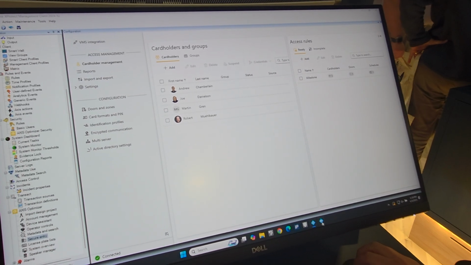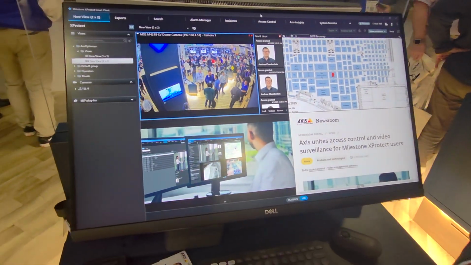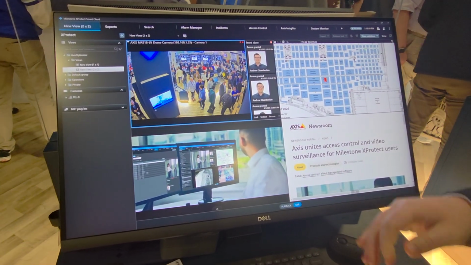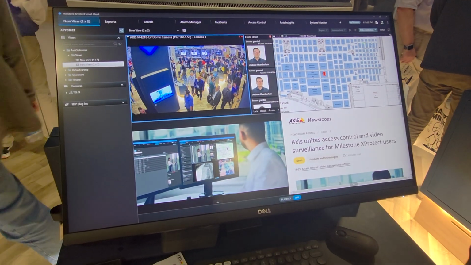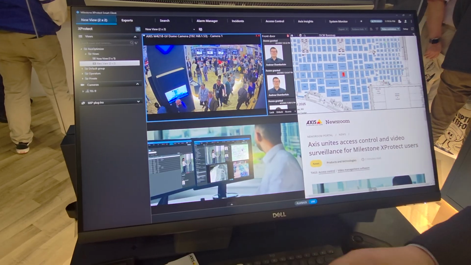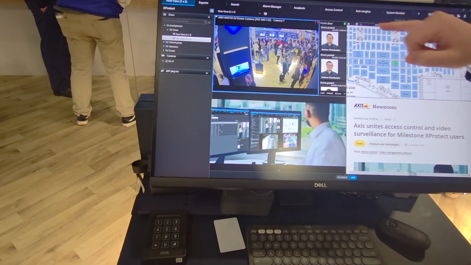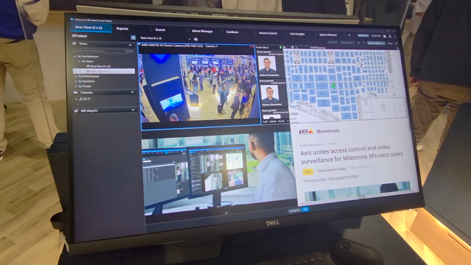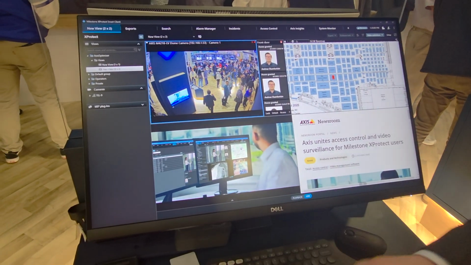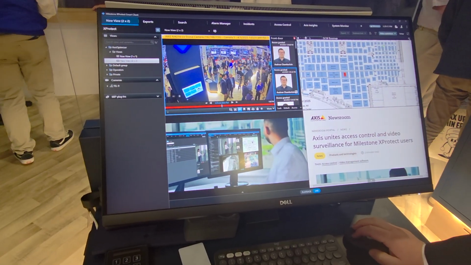So if we jump over to the Smart Client, we can see that we're using every single feature that Milestone XProtect offers for access control. So in here we can see a live video stream, and to that I've connected my access control, which means that when I swipe a card, it will show up instantly. I can see the green icon, which means the door is open, and a recording of this will occur. So when I go back in time and look at a previous granted access, I see the recorded video associated with that card swipe.